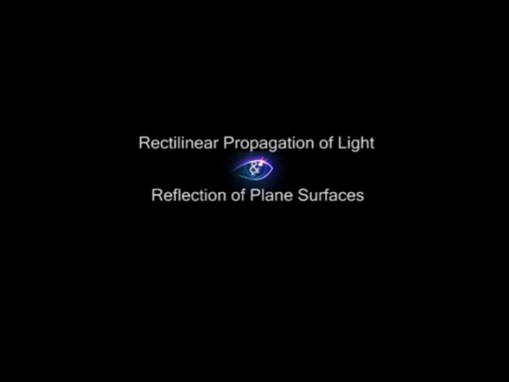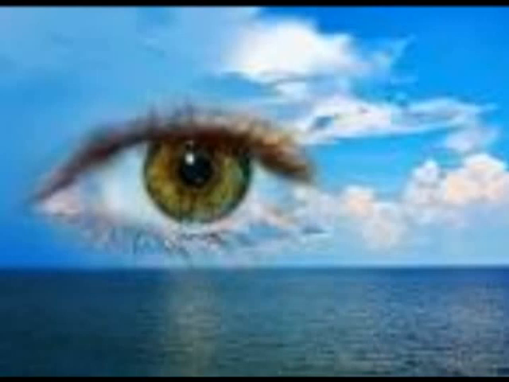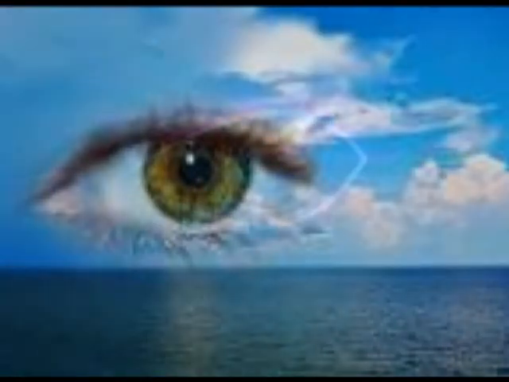Light. Light is a form of energy that causes a perception of vision. Light energy allows people and animals to see objects. But for you to see an object, light energy from the object must enter your eye, and this energy is converted into a picture and interpreted in the mind.